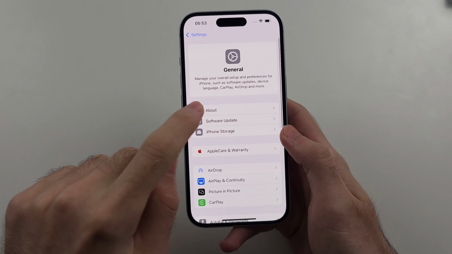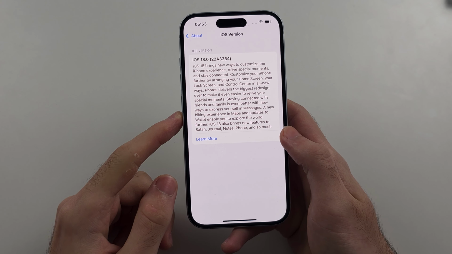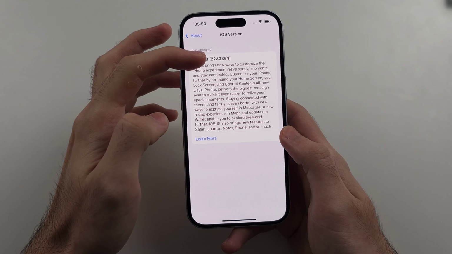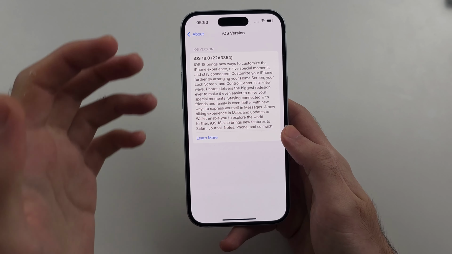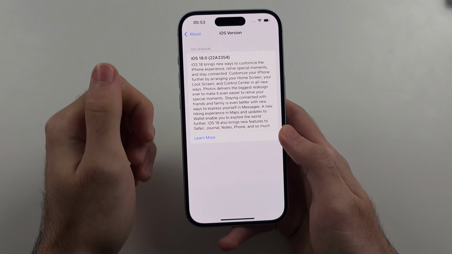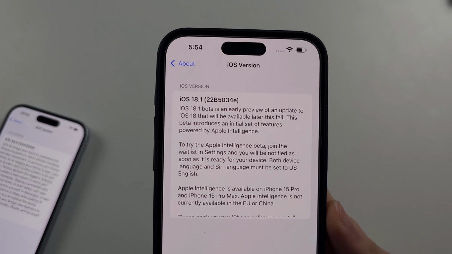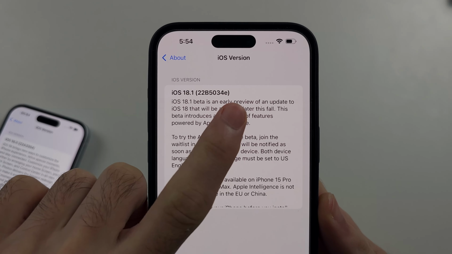If we go to the About settings here, under your iOS version, you will notice you have a nice and short build number. You can see the 22A3354. On the launch date, they may change it slightly, but this is compared to a beta firmware, where you just have a lot more characters.